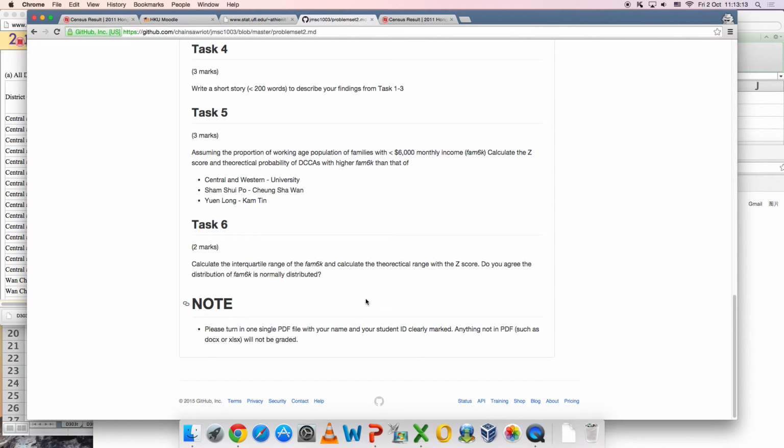And the Z-score can be calculated by Z equal to x minus mean divided by sigma. Which means that your own height is how many standard deviations away from the mean.